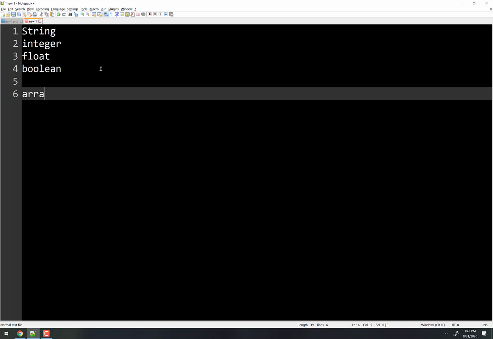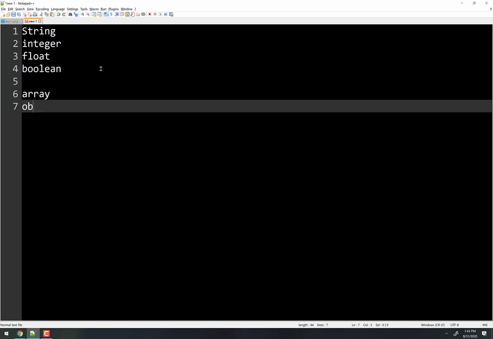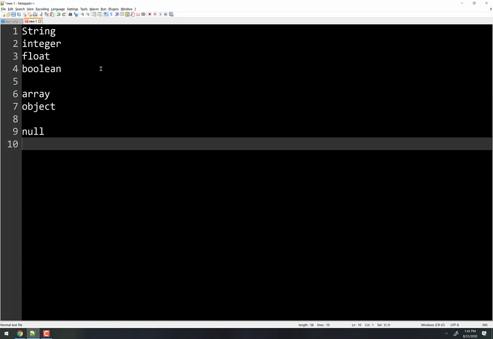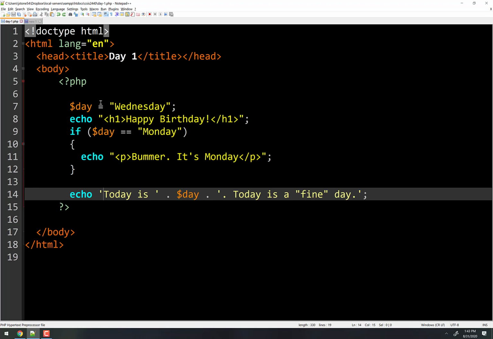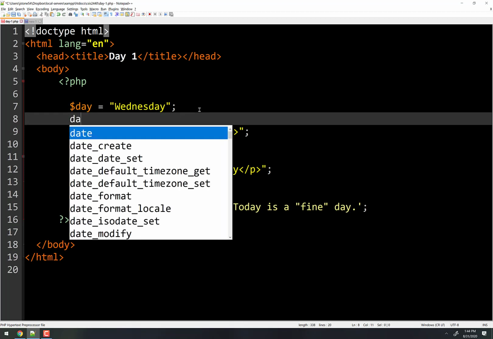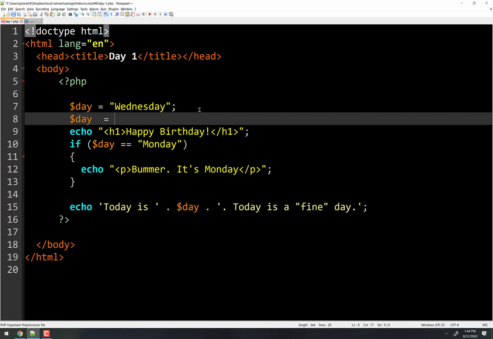And there are these other data types in PHP, which we're going to worry about later. There's object, there's array, and null is actually a data type, and resource. We'll talk about those another day. For now, this is what we care about. Notice though, anytime, I mentioned this a minute ago, I can make day equal to 10. And now it's no longer a string, it's an integer, right? Just like JavaScript, a non-typed language or loosely typed language. Okay, how do we feel about all of that? Strings, concatenation, again, not mastery, just basic big picture.